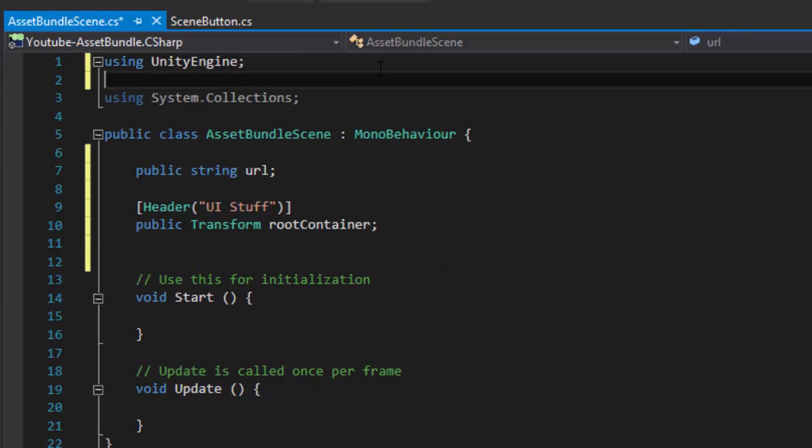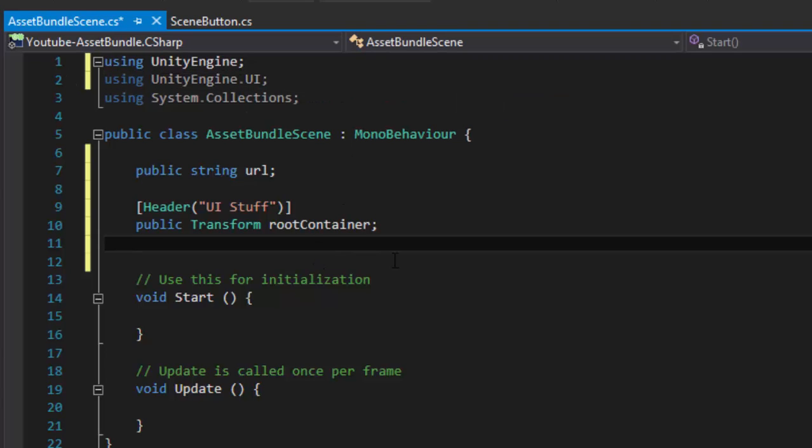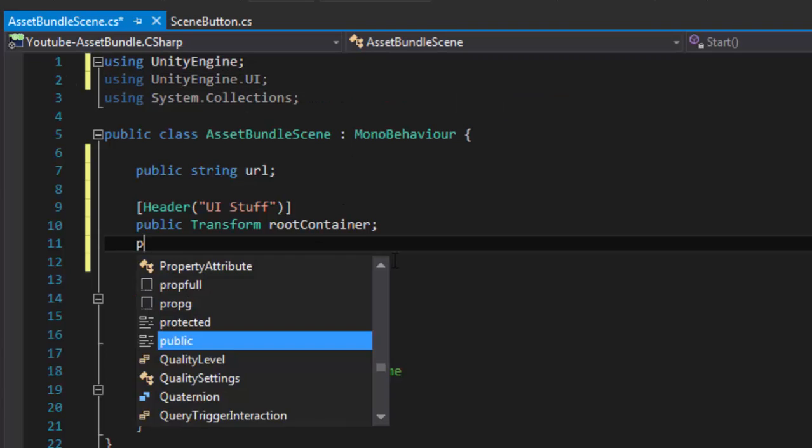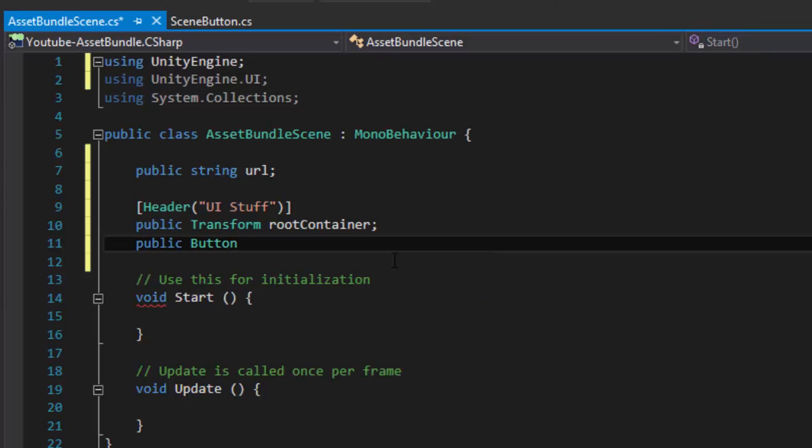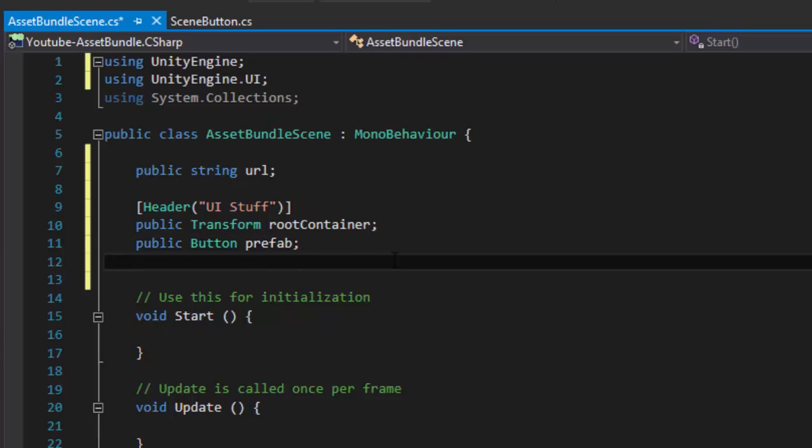But first, I'm going to add using UnityEngine.UI namespace because we're going to use UI elements. Create a public variable of type Button, call it prefab or something like that that makes sense. Public Text label text.